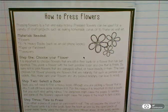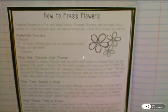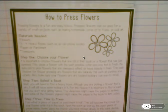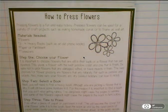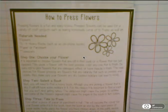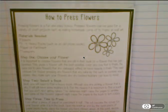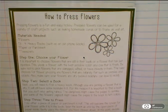Step 1. Choose your flower. It is important to choose flowers that are still in their buds or a flower that has just opened. This yields a flower with the best possible color and one that is fresh. Be sure not to pick flowers that are damaged, wilted, or have insects in them. The best choices for flower pressing are flowers that are naturally flat, such as pansies and violets. Also, make sure your flowers are dry. Added moisture can lead to mold.